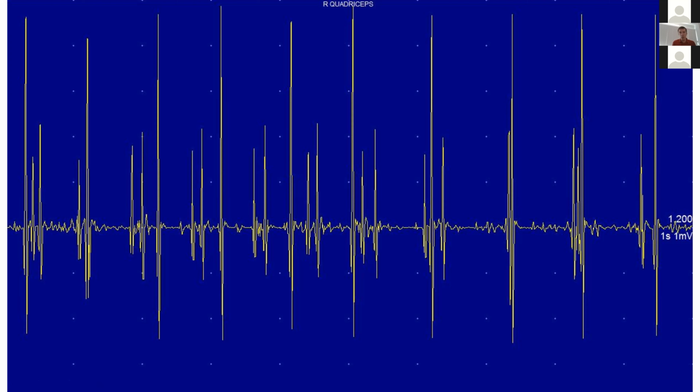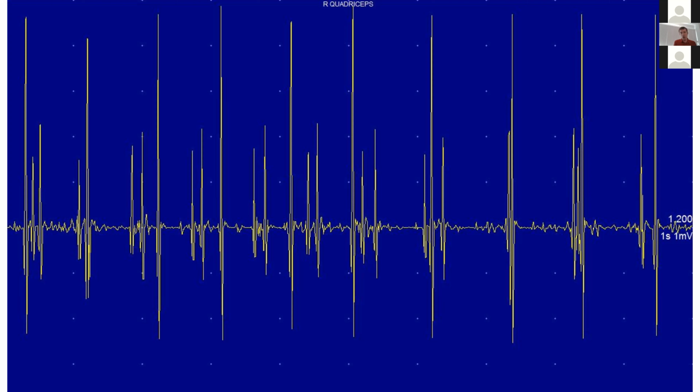As there are three motor units, the firing ratio is 12 or 11 divided by 3, which is 4. So the firing ratio is 4 in this sample. The normal firing ratio is 5. So when a normal motor unit fires at 5 hertz, a second one should be addressed.